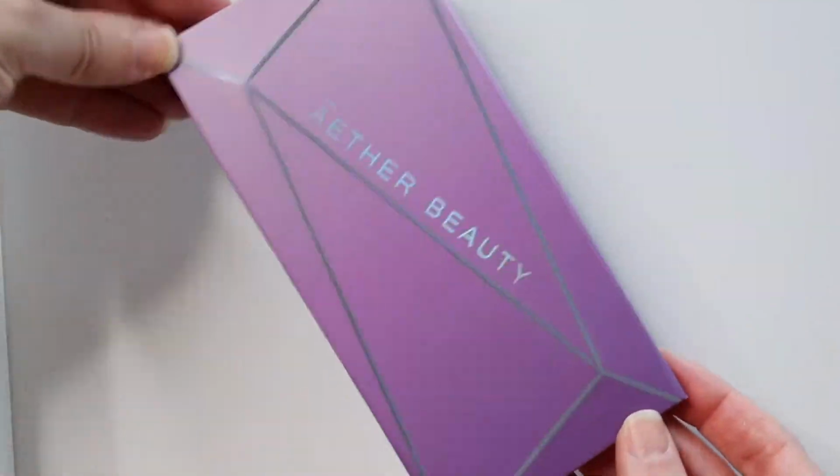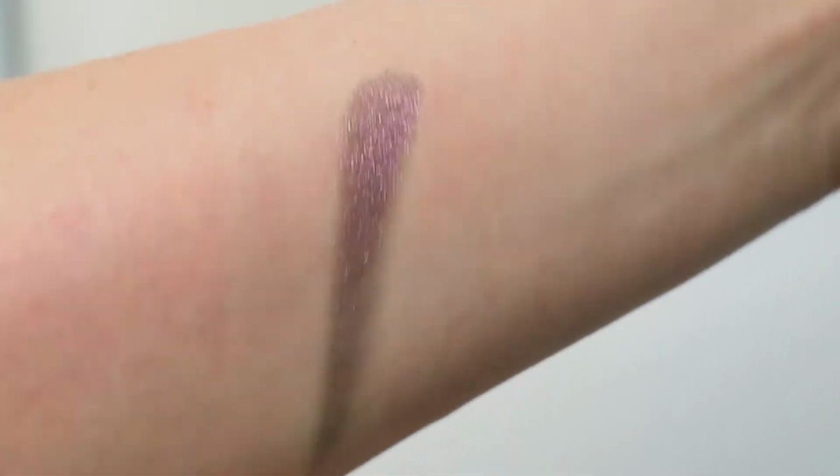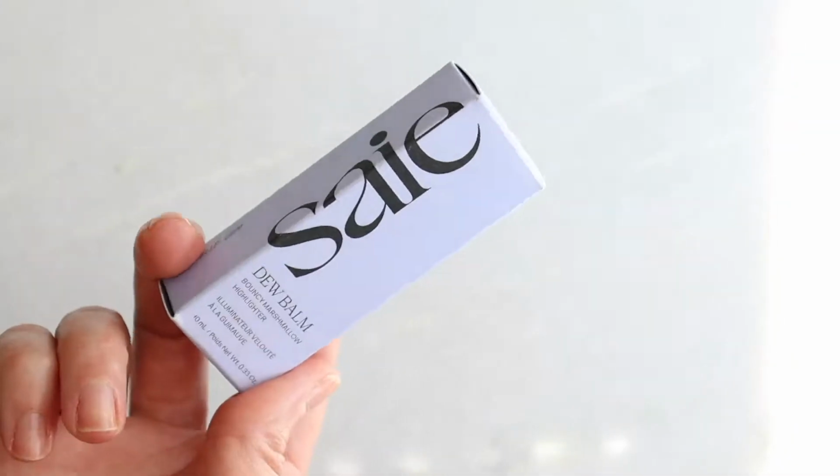And if I felt like putting on anything else, I brought the Aether Amethyst Gemstone palette, which is no longer out there, I don't think, because they rebranded and now they have smaller palettes. This is one of my favorites, so if you have it, hold on to it. As I started getting kind of like, ooh, I want this, ooh, I want to bring this, which is exactly what I try to avoid when I'm packing. But I brought the Marshmallow Bouncy highlighter deal.